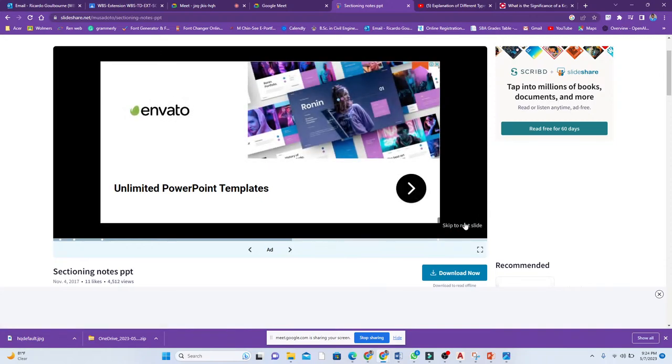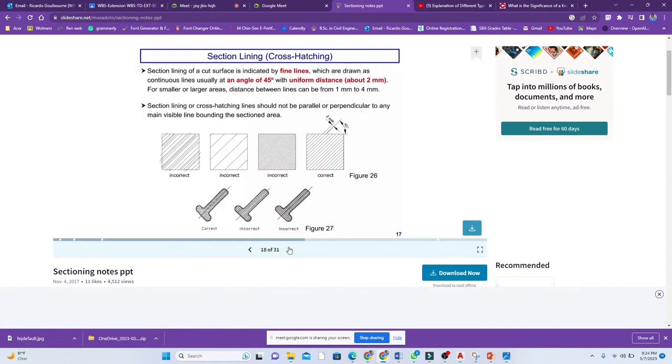More advertisement. Alright, these are just some rules with hatching.